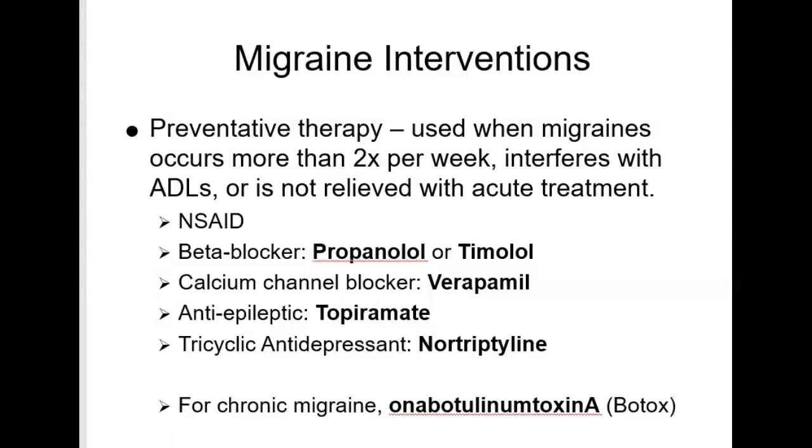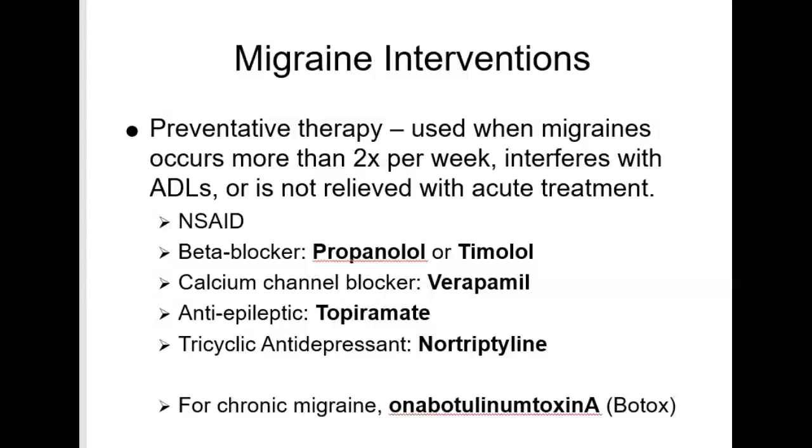Topiramate is one of the most common anti-epileptic drugs or anti-seizure medications that's used for migraines. When used for migraines, it's prescribed at a lower dose. The exact mechanism of action isn't clear, but this drug may inhibit the sodium channels that may be hyperexcitable in patients with a migraine. Nortriptyline is a tricyclic antidepressant that is often effective as a drug to prevent or reduce migraine episodes. Side effects include dry mouth, urinary retention, and constipation. The drug is not used for older adults because it can cause delirium or acute confusion.